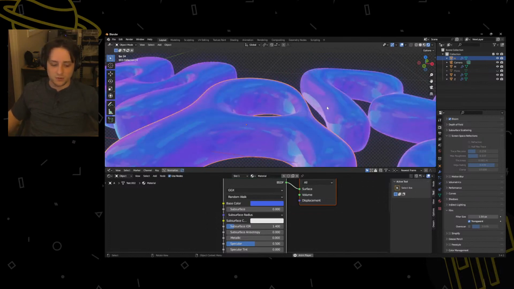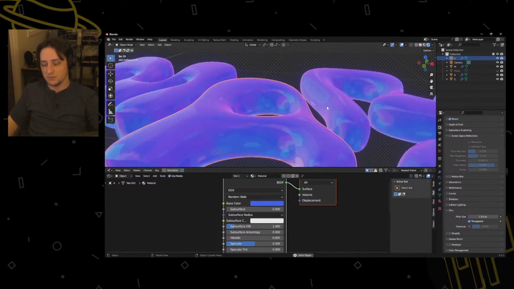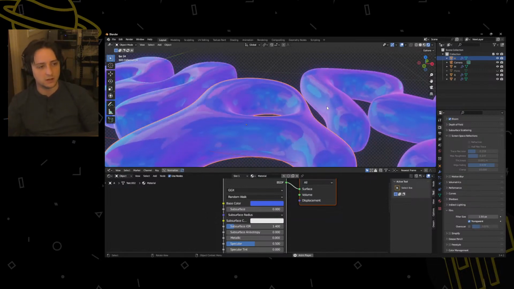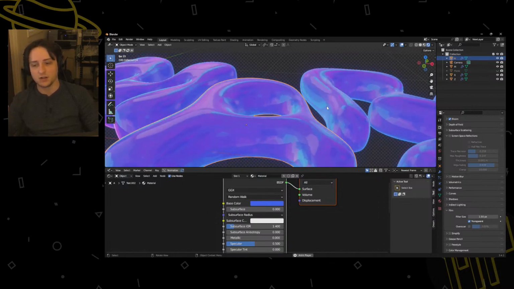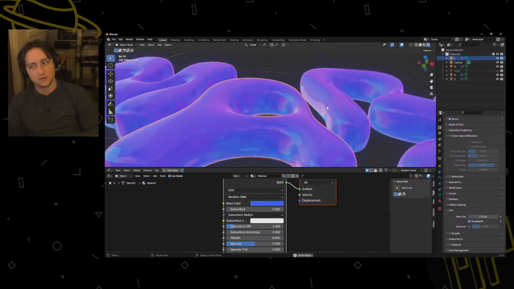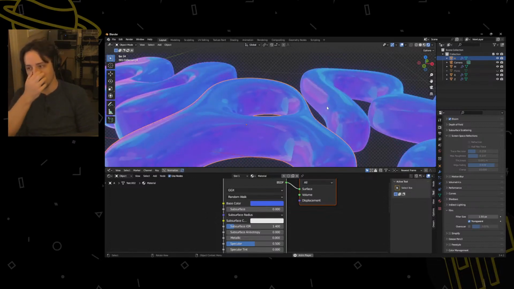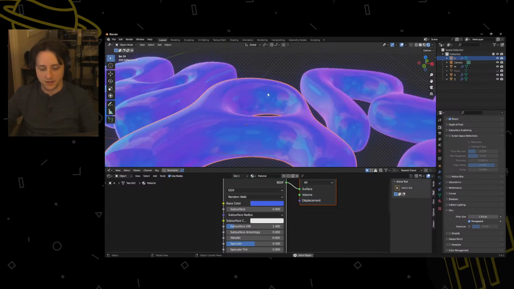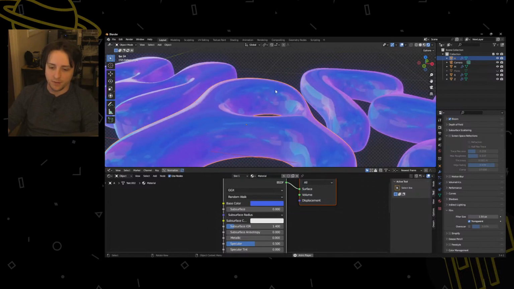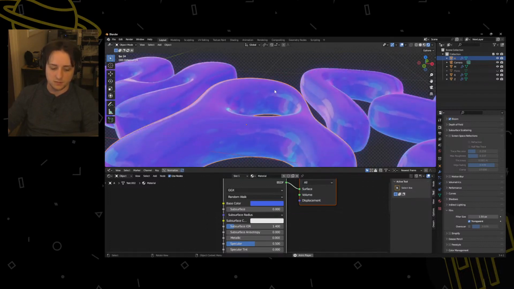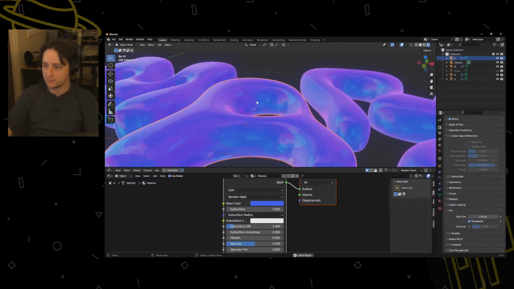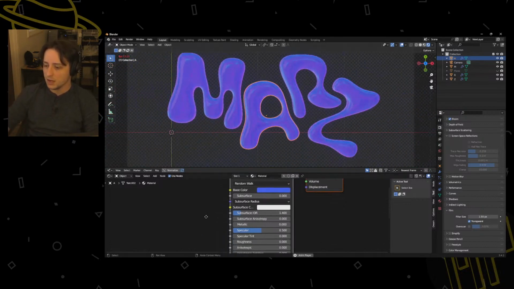If you've got a beefy computer that can handle it though, using Dream Textures, which is the AI generative thing that's built into Blender, you can have it generate seamless textures and then plug it into something like this, and you could create some really cool designs that way. It has a mode that you can just turn on by default to generate a seamless texture, and it usually does a really great job at it too. So let's see what else we can change in here.